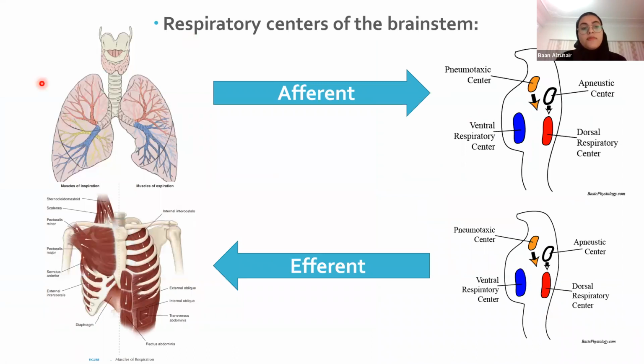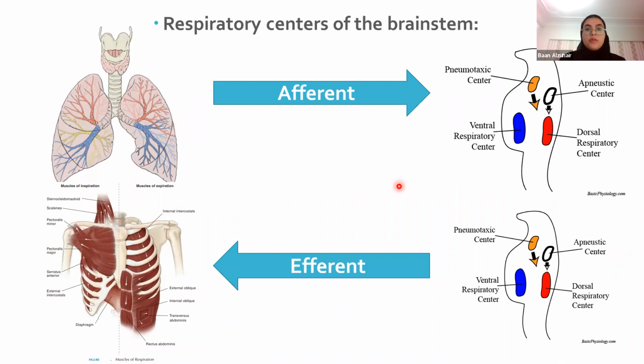This is the neuronal flow, or the information flow, from your respiratory organs to your brainstem centers and back and forth. First of all, the information goes from your respiratory organs, such as the lung, the airway, and the pharynx. They go to your brainstem, and we have specific nuclei, or specific places, where the information goes. We have three over here, as you can see in the picture: the pneumotaxic center, the ventral respiratory center, and the dorsal respiratory center. We're going to take each one and the details we're supposed to know by this time. And this is called the afferent pathway, okay?